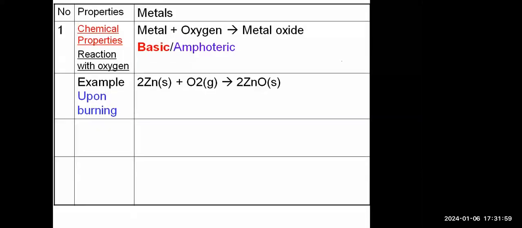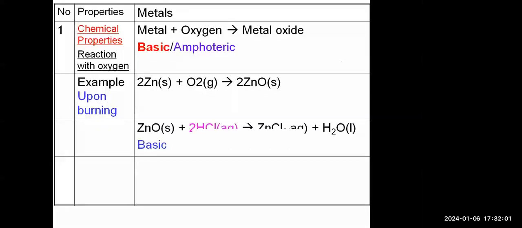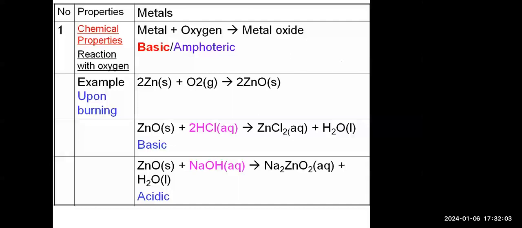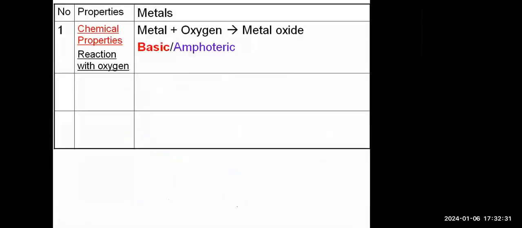Now we'll see one more example. Zinc reacts with oxygen to give zinc oxide. Zinc oxide is also amphoteric in nature. It will have both acidic and basic property. So when you get a question like what are amphoteric oxides, they are the metallic oxides which have both the nature, acidic and basic, are called amphoteric oxide. Two examples are there, aluminium oxide and zinc oxide. These are the two examples.